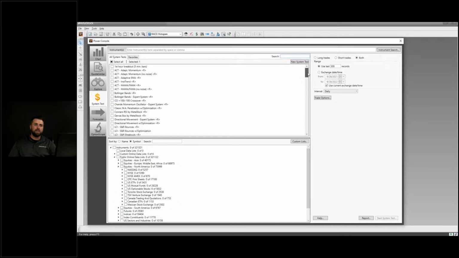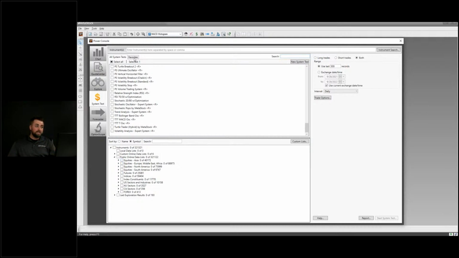But for now, we're going to say, hey, we like and understand the MACD. It works really well with our Expert Advisor. That's the system we want to use, but we want to make sure we're only using it on securities it performs well with. So utilizing that example, we're going to take the MACD from above, and now we're going to come down to our public online data list again. And let's do this one a little bit differently. I'm going to go into the index constituents down here. Or actually, let's maybe keep it exactly the same now that I say that.